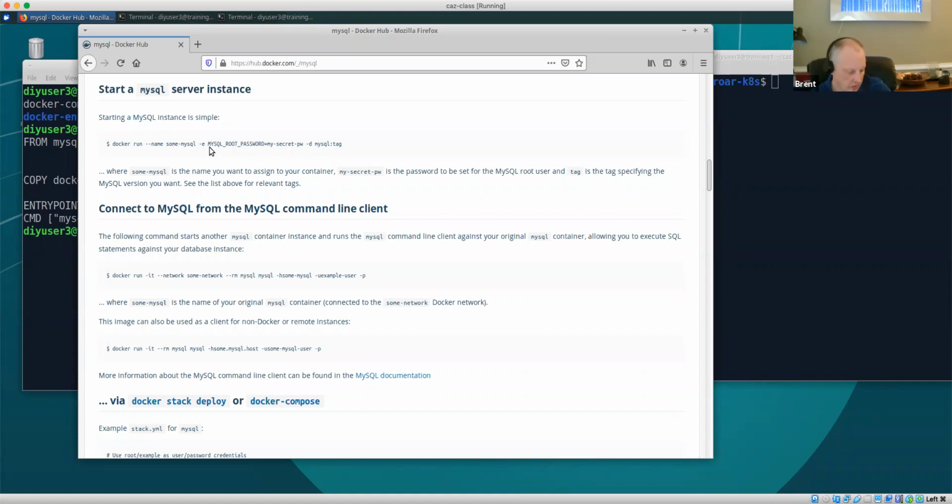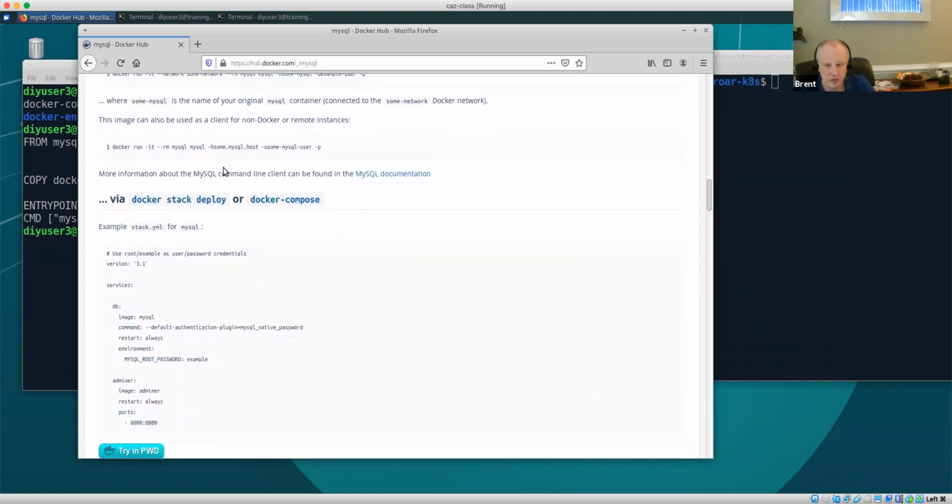Lots of the images that are out there on Docker Hub, or on any kind of repository, will need to be configured or passed some kind of information to say how you want to work with them or what you want them to do, to customize them for your use. The most common way to do that is by passing in environment variables. In other words, the image itself, when it's running, will expect to see some value passed in an environment variable. So that's what this does on the command line. It says, look at this image, pass in this environment variable to set the password, and then go ahead and run the image that way.